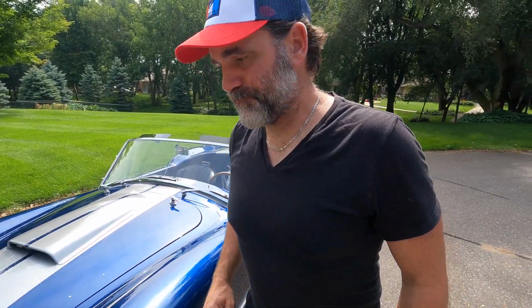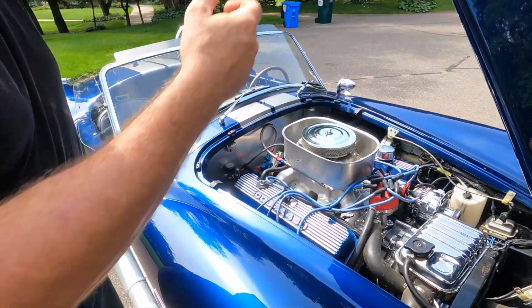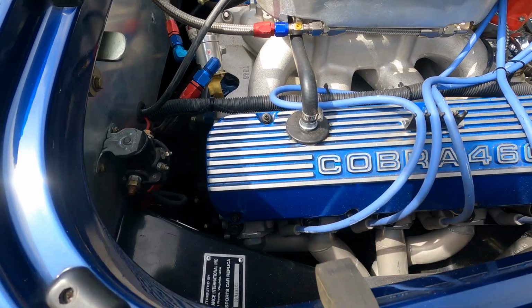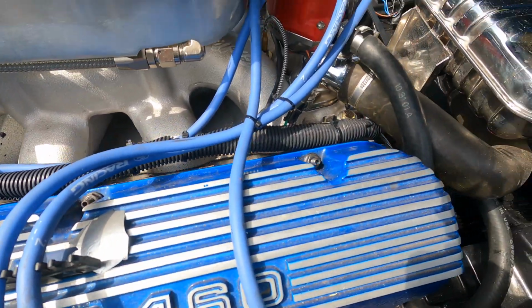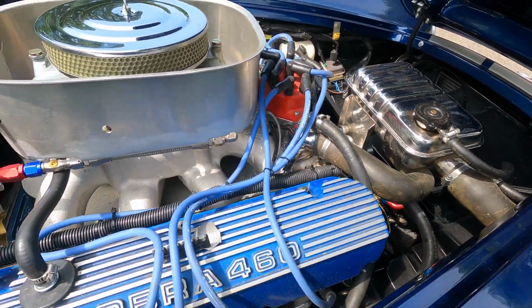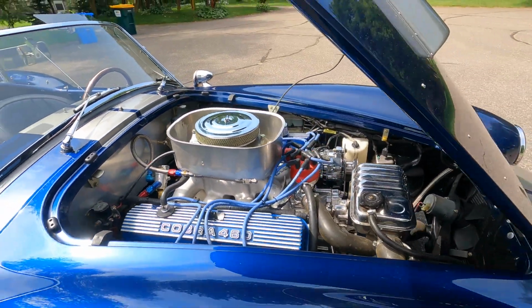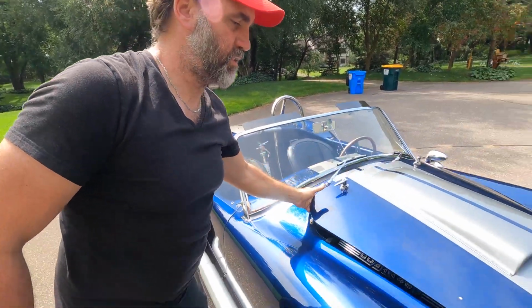This car does have a Ford big block. As you can see, this is a 460. It's got Ford Racing Super Cobra Jet aluminum heads on it. It's built up to just about 600 horse at the crank and over 600 foot-pounds of torque. So the thing is a monster. But it's very authentic. It's got the turkey tray. It's got a nice Holley four barrel, and this thing really runs nice.